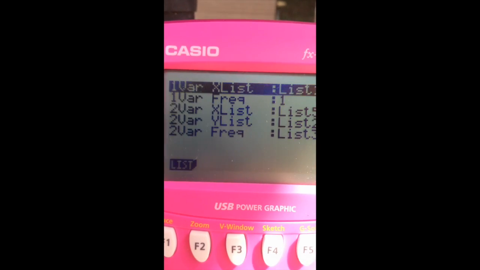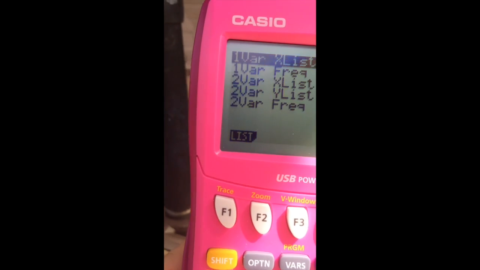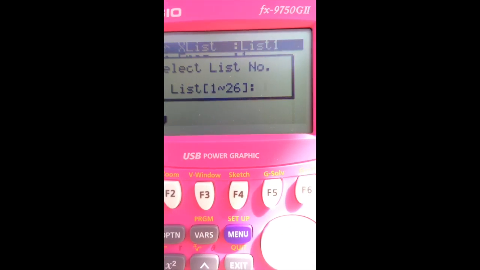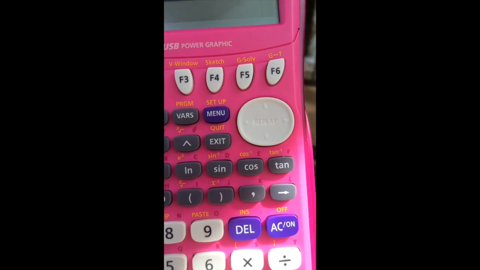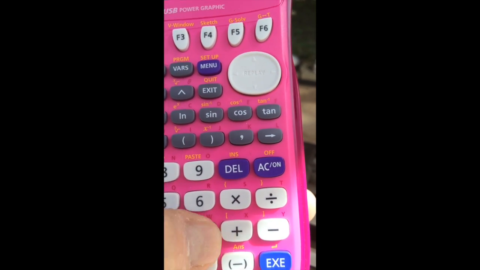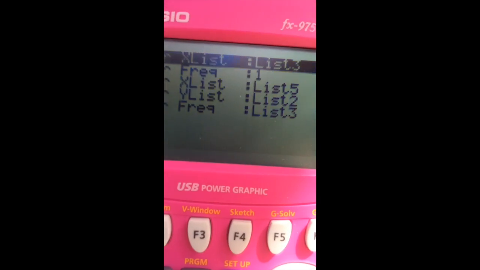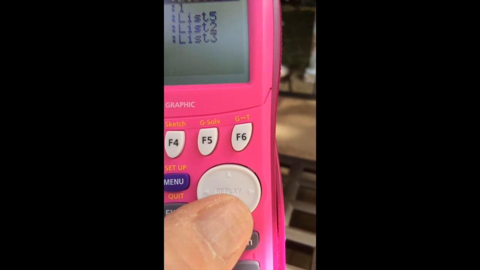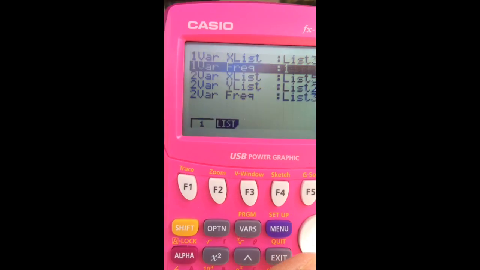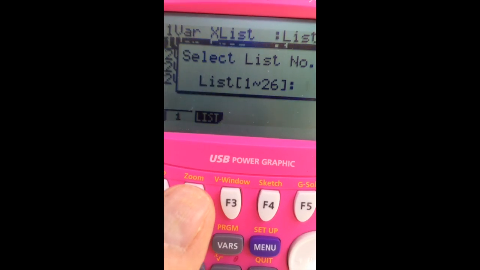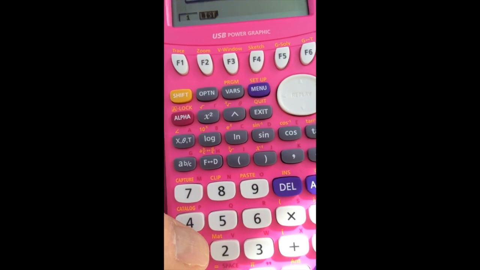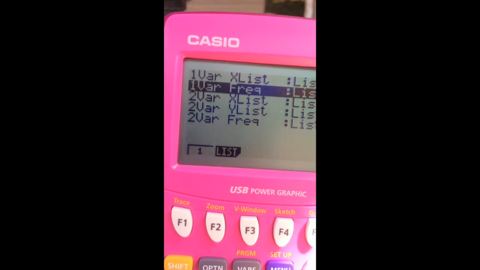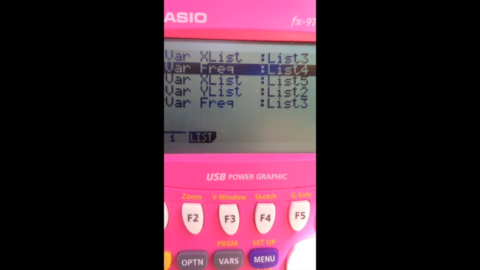Now, it says my data's in List 1. I've got to change that. So I hit List, and the data is in number 3. So I hit 3, and Execute. Now, it says, where is my frequency? So I come down. Where is my frequency? I hit List. My frequency is in 4. I hit 4, and Execute. And now, you see, it says the data's in 3, the frequency's in 4.